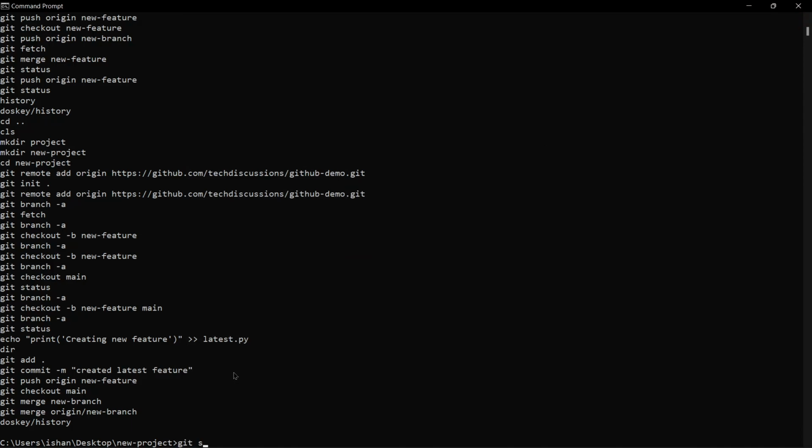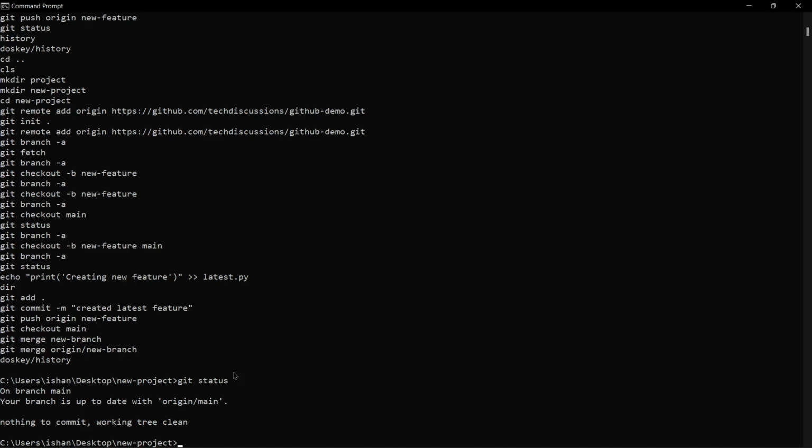So if you want to check more, so here on branch main, furthermore we can delete the branch. So git branch -d and then new feature.